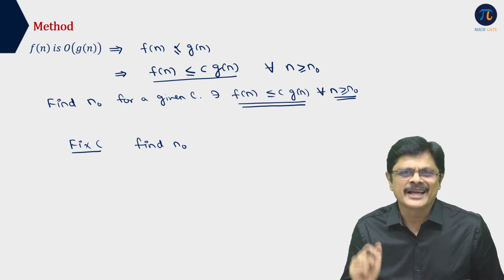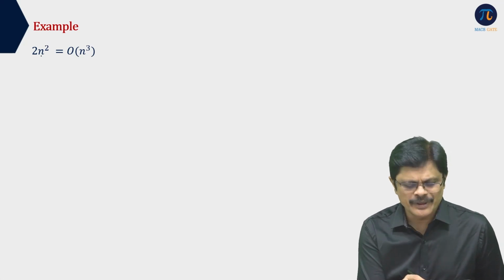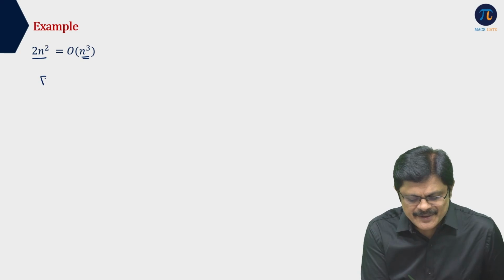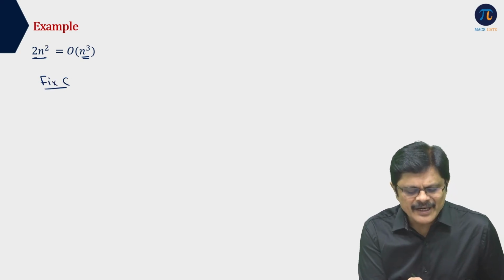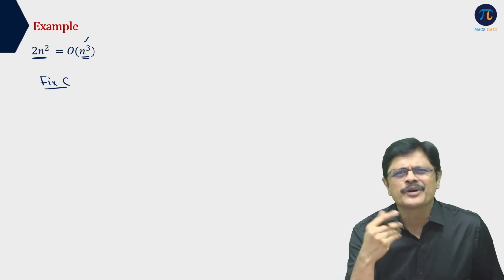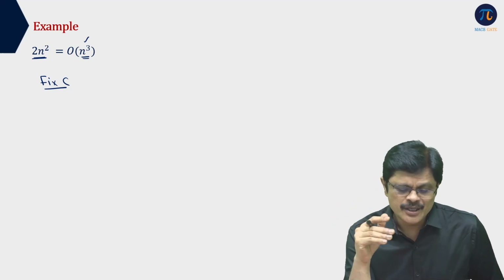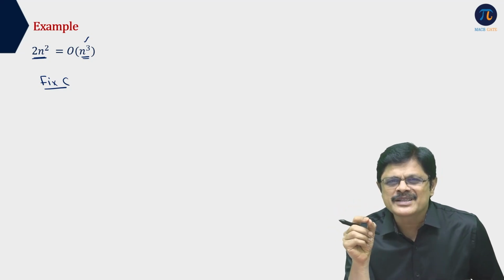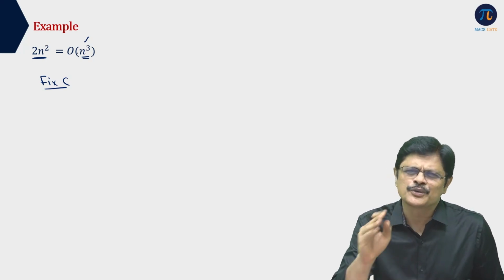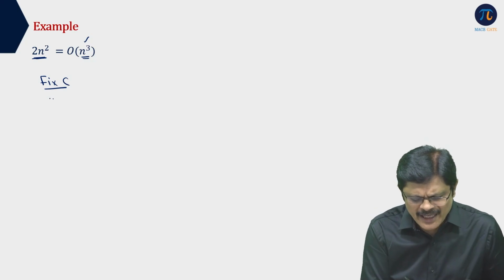Let us try to understand with a simple example. Now I'm having a function 2n square and n cube. 2n square is my Fn and this is my Gn. You understand? So let us fix C. Whenever it is 2n square and it is a bigger function, n cube has higher order growth than n square, so you can take any C, it works. We have to take positive C. C and n naught should be positive real constants. You can take any real constant, but working with decimal numbers is difficult, that's why we generally use integer constants. So you can use any C, 1, 2, 3, anything. So here I'll fix C is equal to 1.